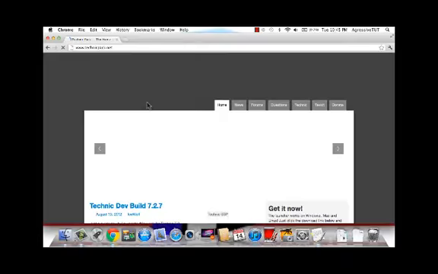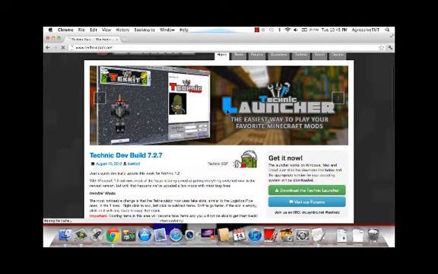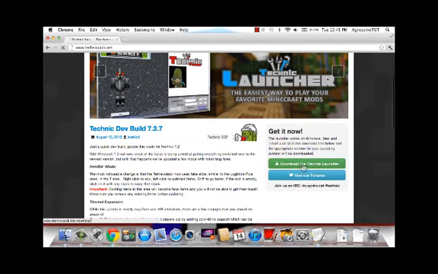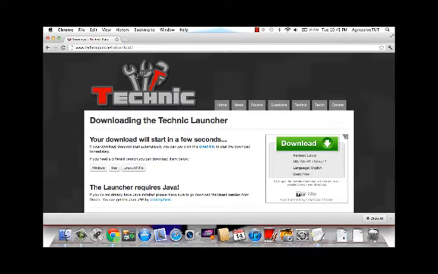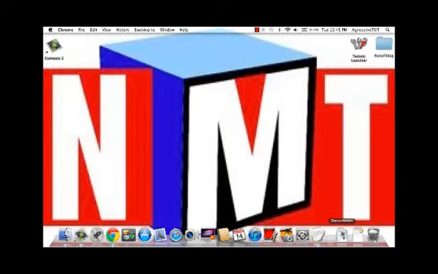And then we're going to start from the home page. So, you're going to press download and click if you're Mac, Windows, or Linux. Then you should get a zip file. Double click it, it'll give you this. Now if we go into the Technic Launcher, it should load.